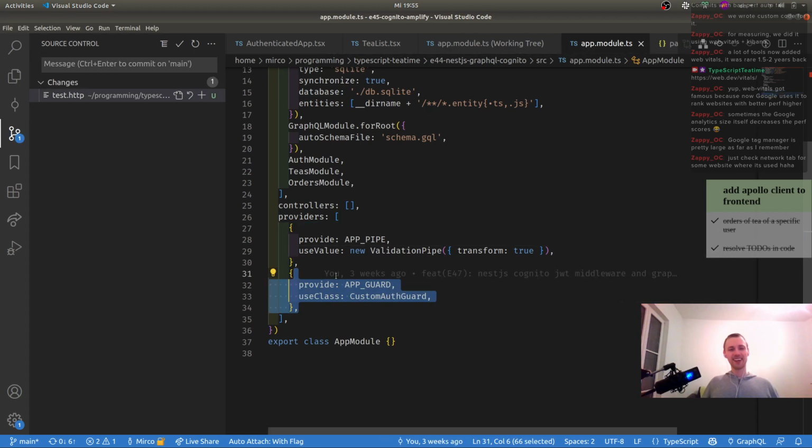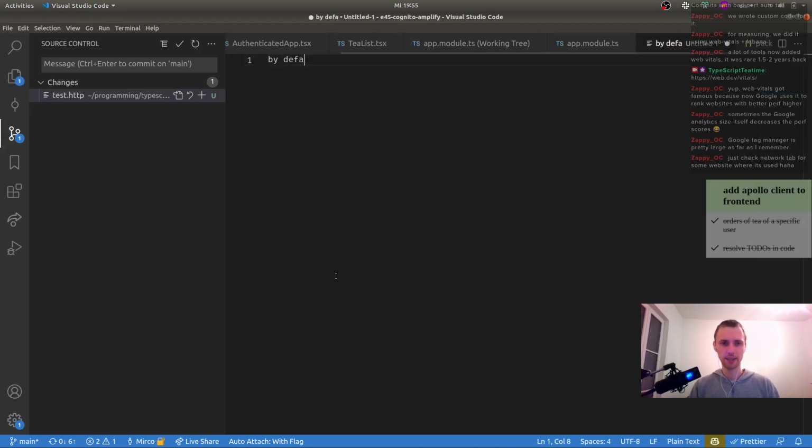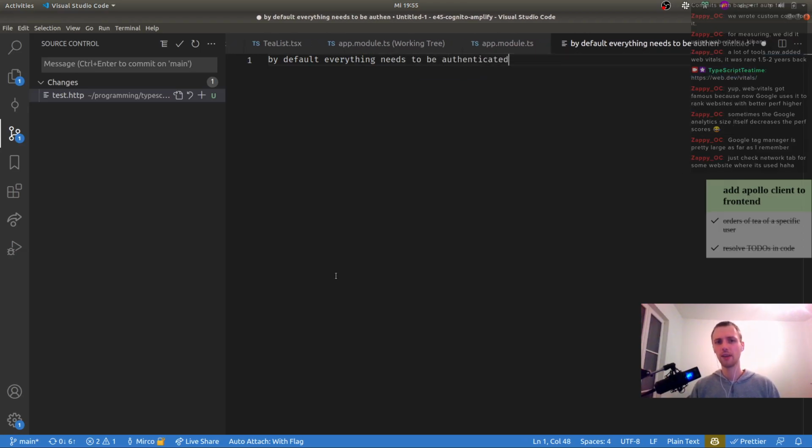There you go. Now comes the interesting part, at least for me as a backend dude. We have to find a way around our guard. So what I want is, by default, everything needs to be authenticated, and then specific routes can opt out of authentication, i.e. be public.